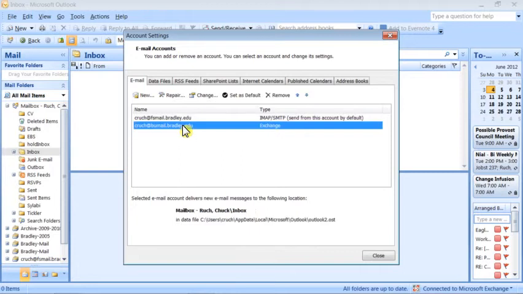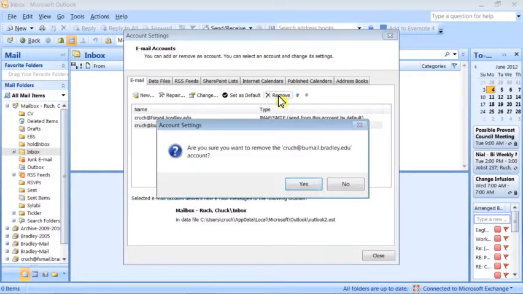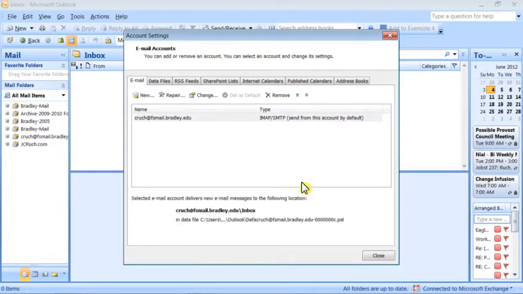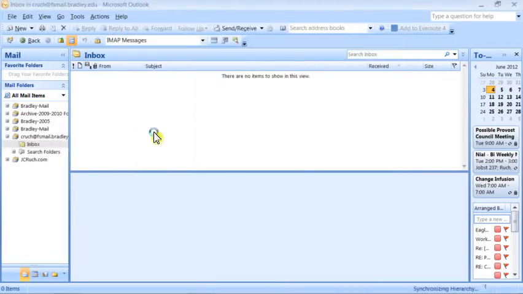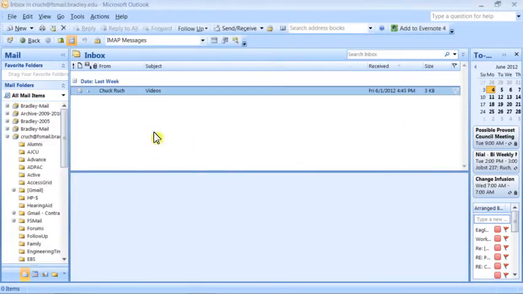And now we're actually done with the Exchange server. We need to take this out. It doesn't have to be taken out today, but we need to take this out before the Exchange server goes away. That way you won't have problems with it trying to connect to a machine that's no longer there. So we're just going to remove that. Yes, we know we're okay. And close out, and now we're done and ready to go.